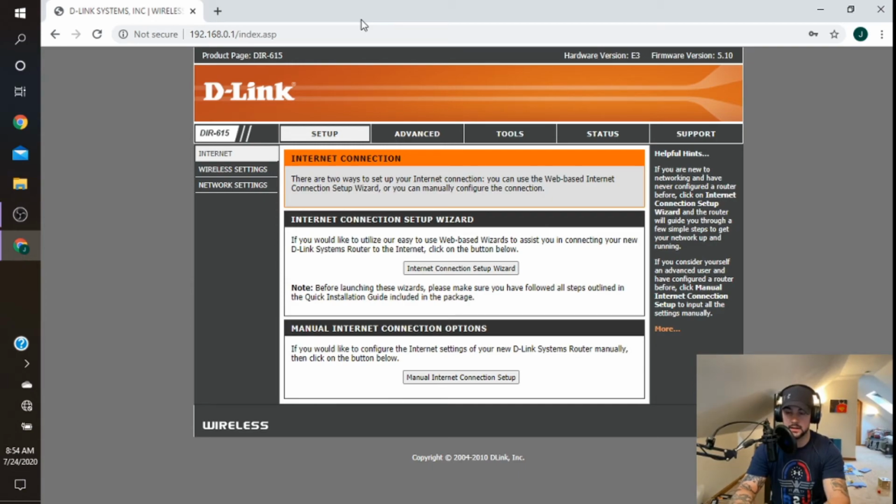What's going on? Quite honestly, it's probably just one of your neighbors found your network. It's an open network and they're just logging in, using your network, slowing down your bandwidth. That could possibly be one of the reasons why streaming is so slow, why your Netflix is slow, things of that nature. So this is something you're going to want to do whenever you're setting up your new network.